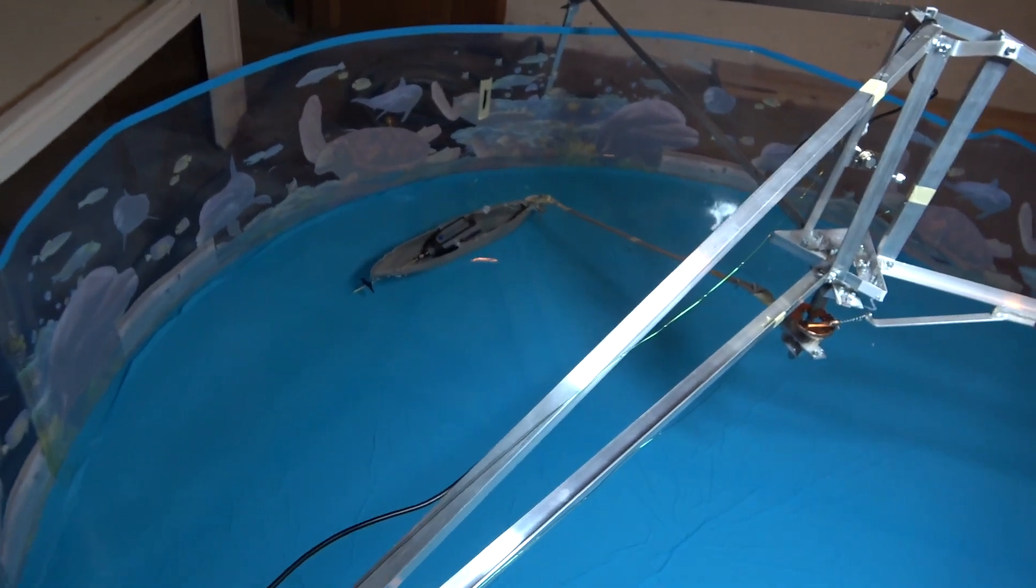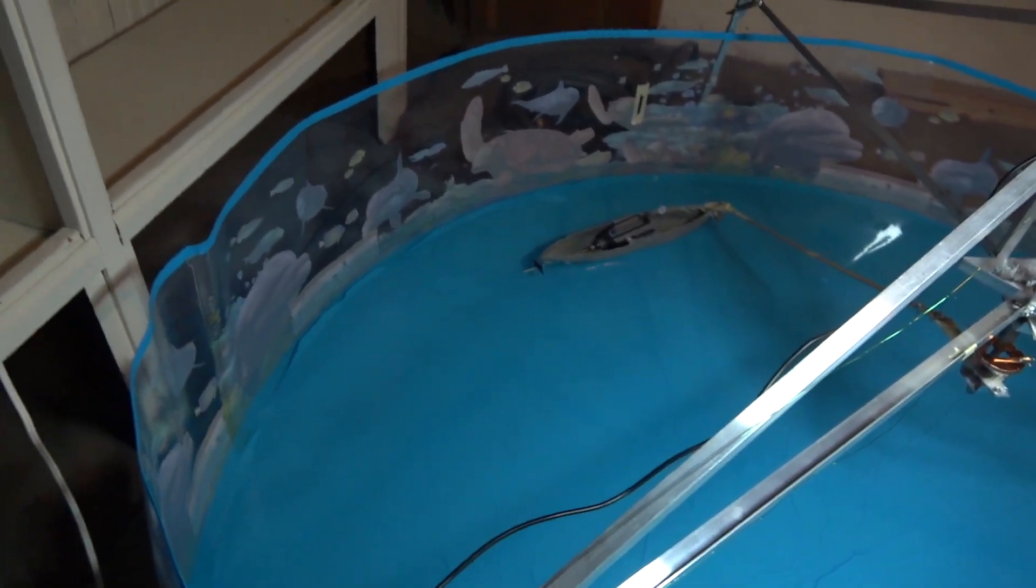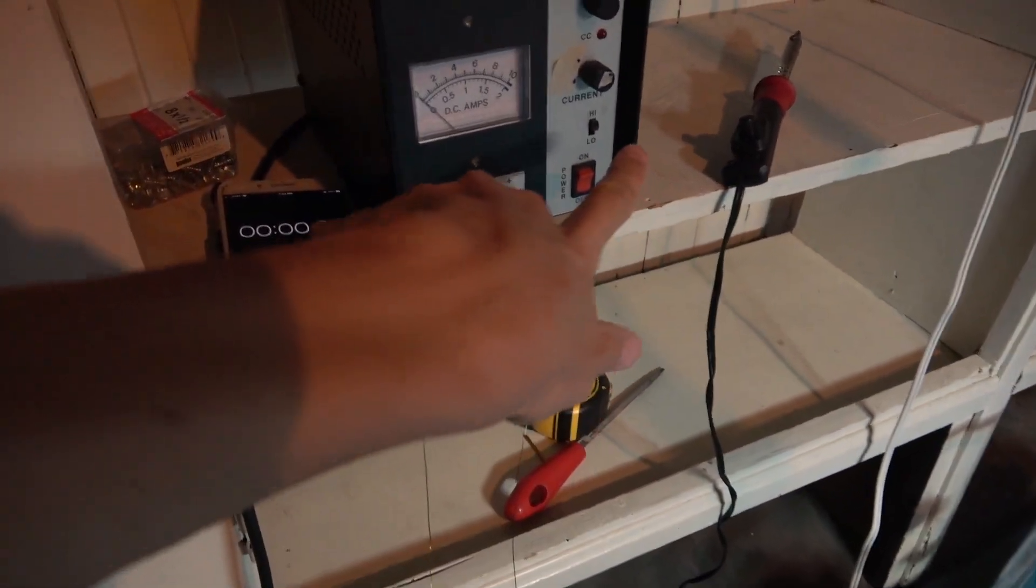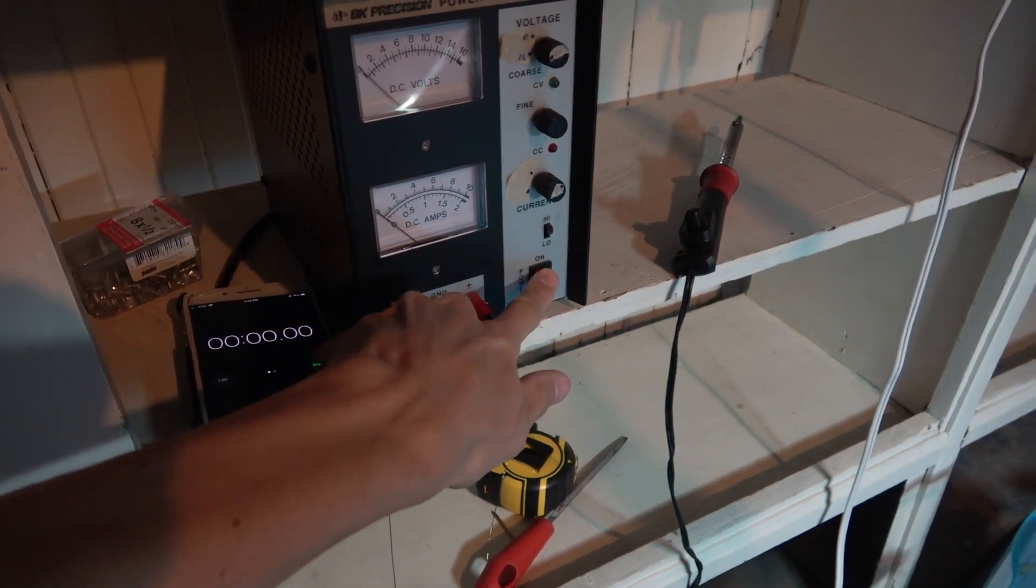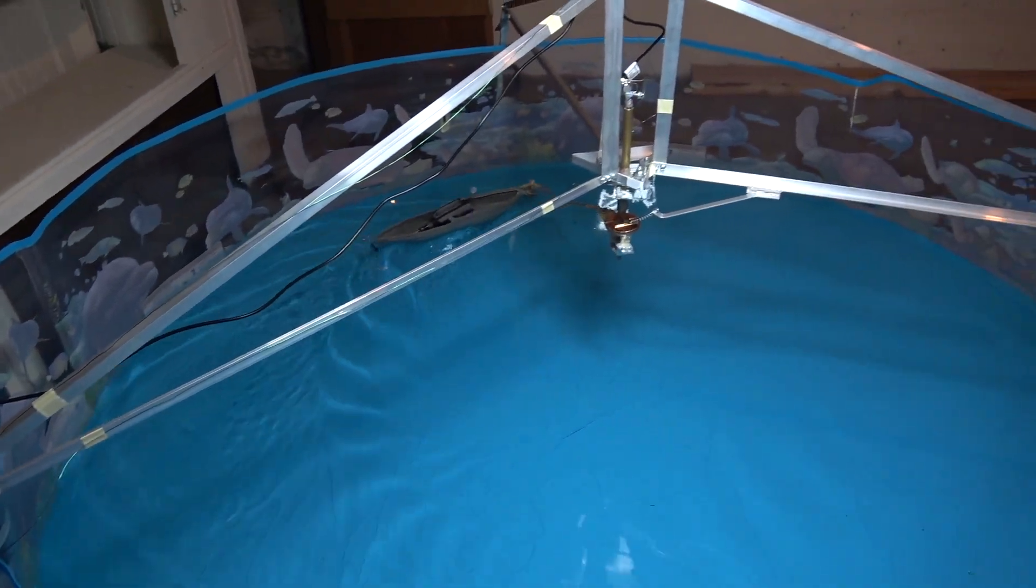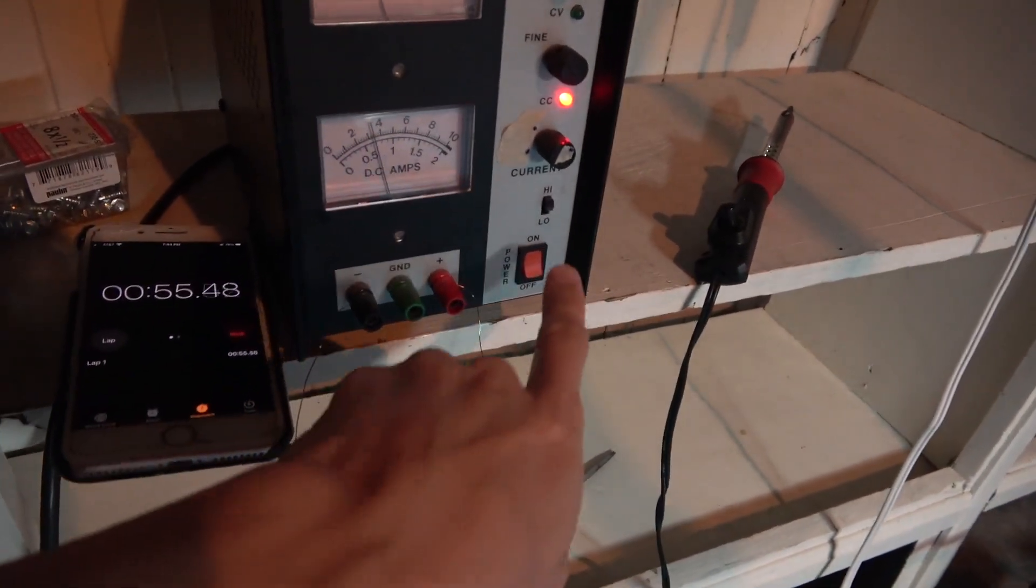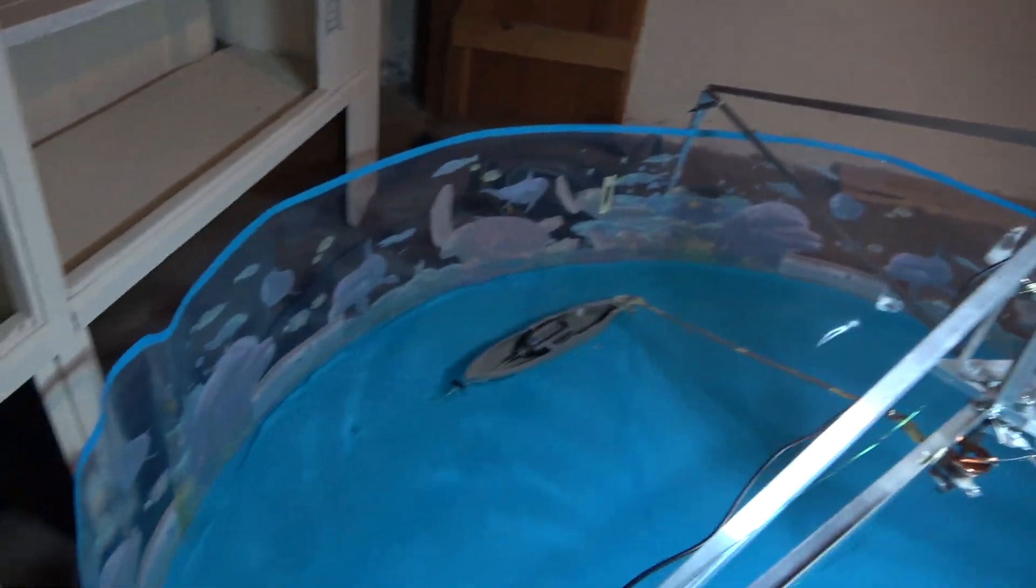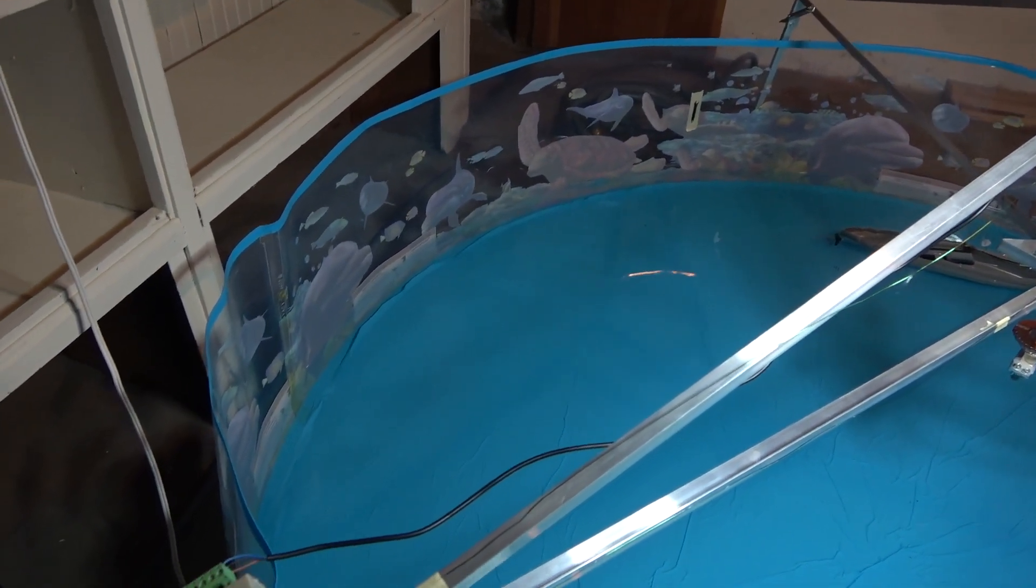And the whole thing sort of operates like a big compass so it always ends up floating to that same spot which is kind of pointing north towards the north pole. So yeah so let's see what happens here. I'm just gonna try to do them at the same time. Okay so we're getting close, I'm gonna turn it off right at about one minute. Okay and as you can see it wasn't quite at the nine rotation mark, it's at about 8.8 I would say.